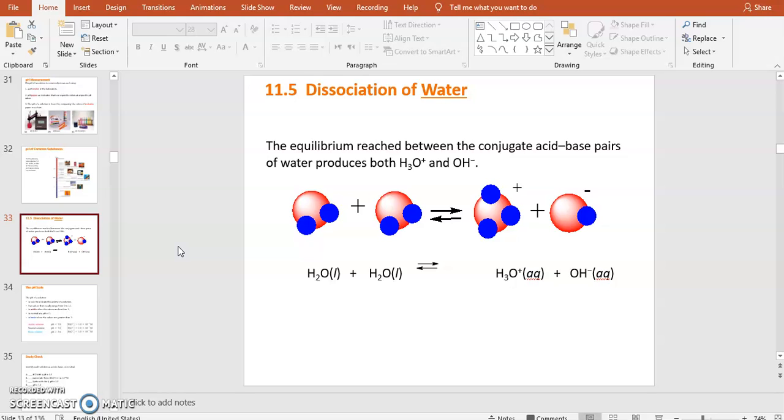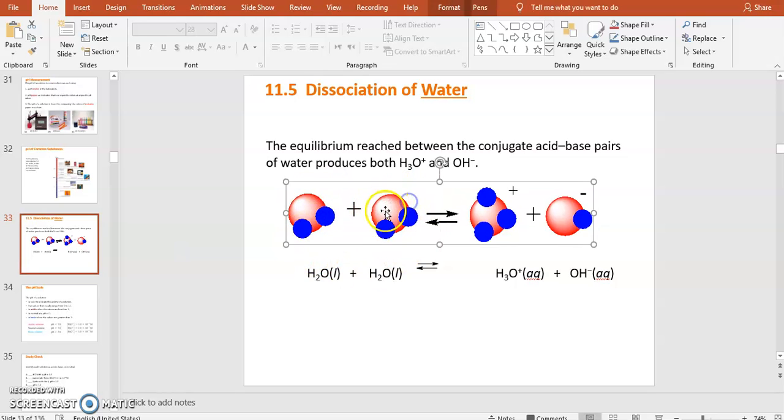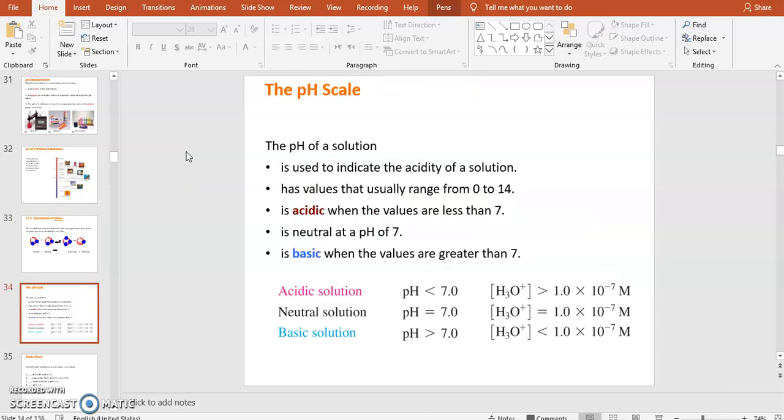So basically, if one water molecule and another water molecule, if one of them will give a hydrogen, one of them will be acid and the other one will be base, and then acid, conjugate base, the other two on the other side. Okay, same as if we have a solution dissolving in water. So when they measured the concentration, they found that the values range between 0 and 14 specifically.